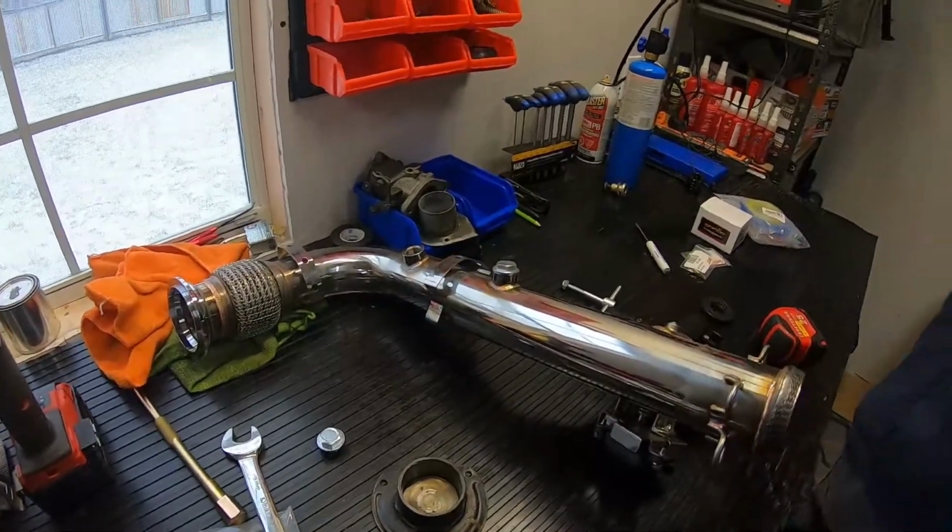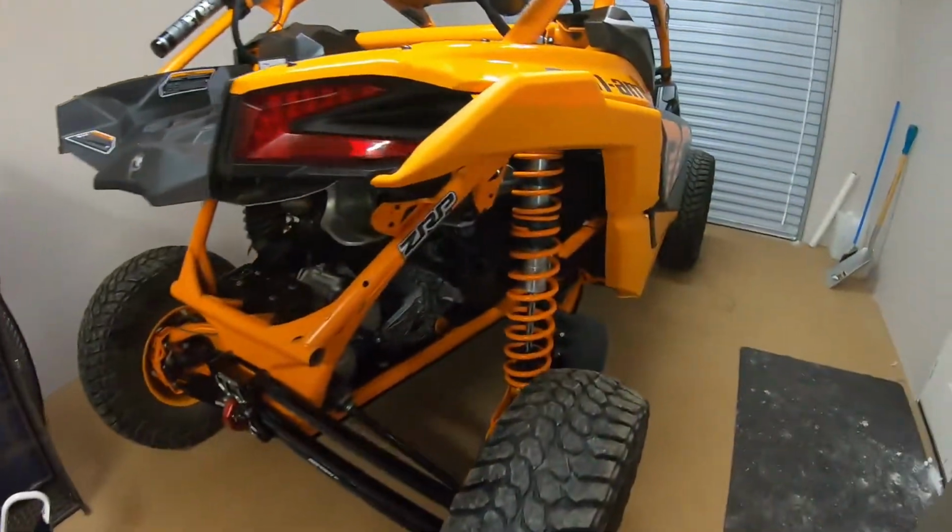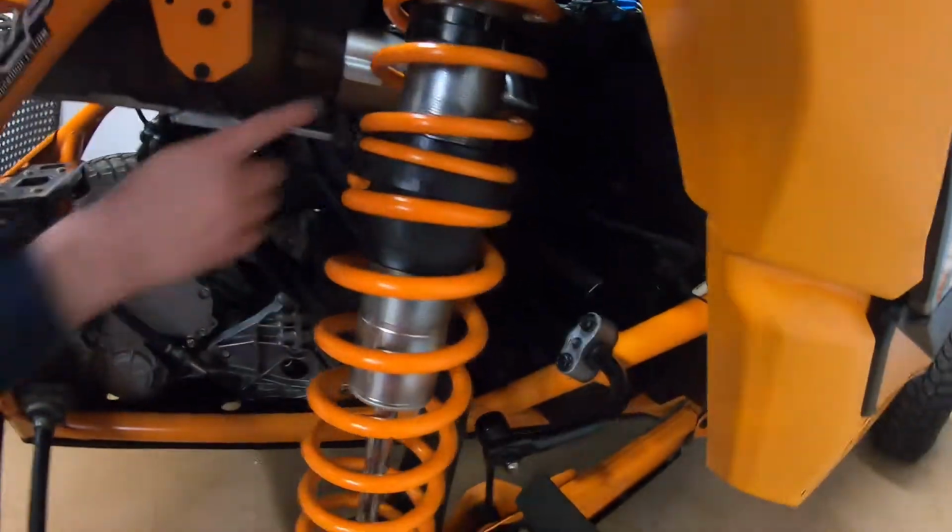Very cool. We'll get the factory cat off. We're gonna pull all of the. Where does it wrap? Okay, I see you already got the band off the turbo. There's a mount there. What's holding it? Where's the mount? Oh, the bottom mount here, and there's a band on the mount. All right. Well, that's pretty easy.